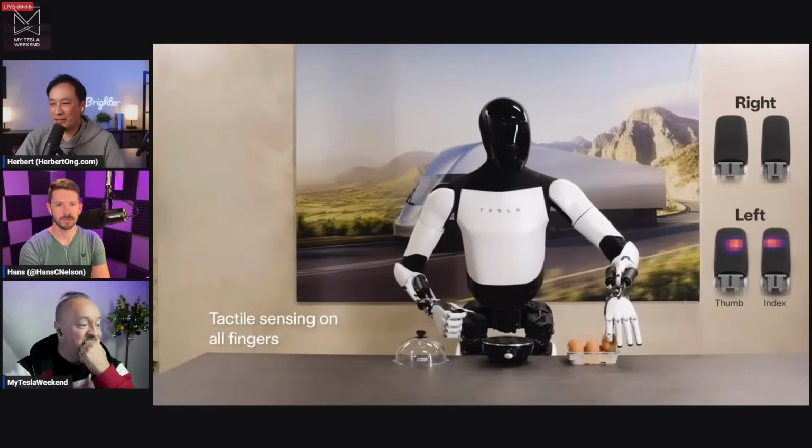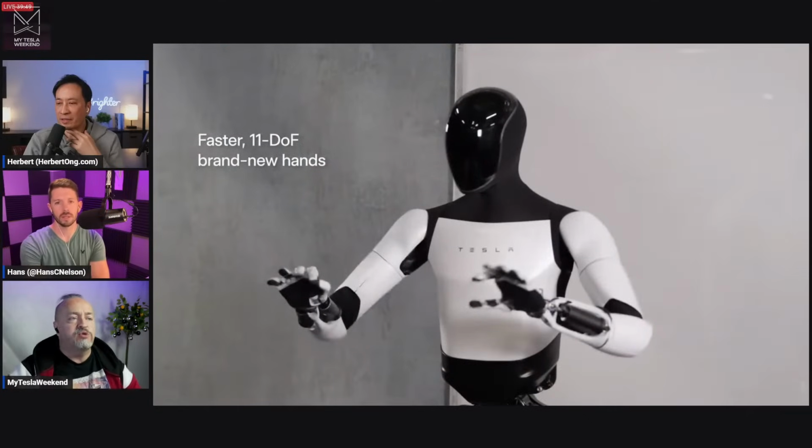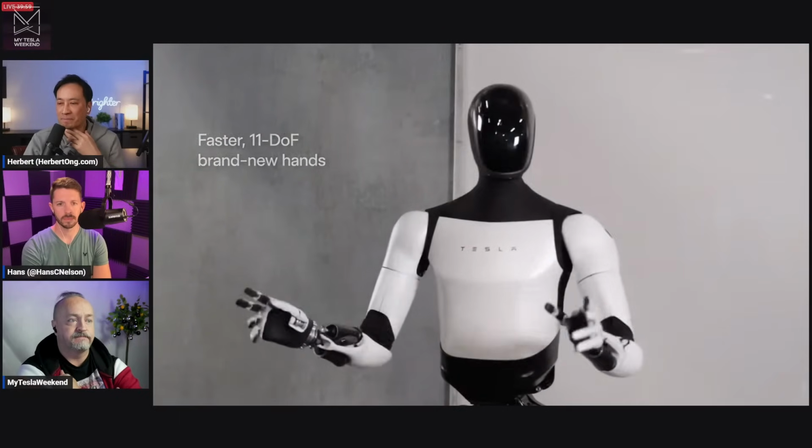This part just blows my mind, because I think this is one of the biggest upgrades to the bot. Would you guys agree? The neck actuation is not a big deal. It didn't really need it. There's not that much of a benefit for the head to have 2 degrees of freedom. The walking was improved, certainly with the feet. This is a big deal. The finger sensing. Was there anything else you saw that is actually a bigger deal? In this video, the fluidity of motion is what really struck me. How natural it looks. Right here, this part is amazing.